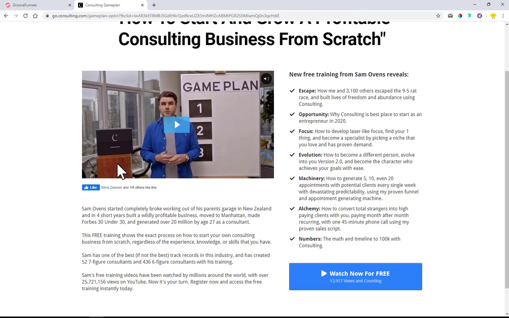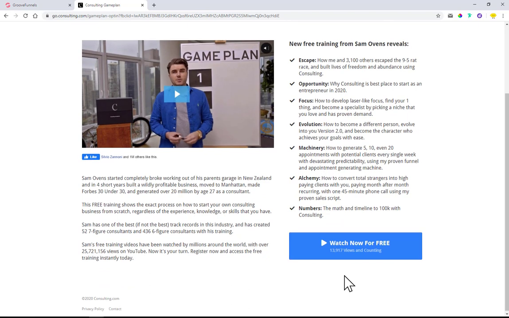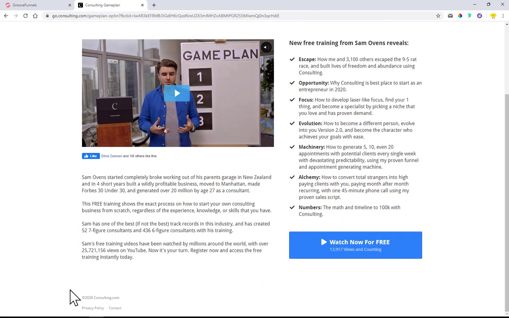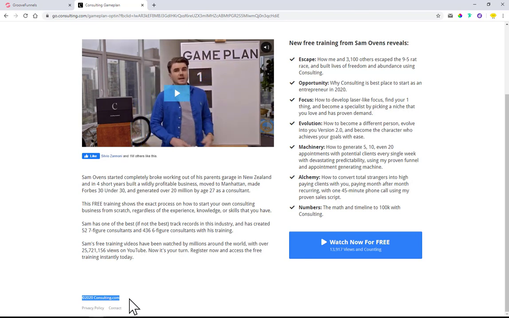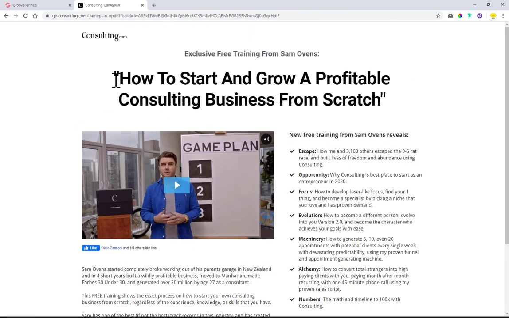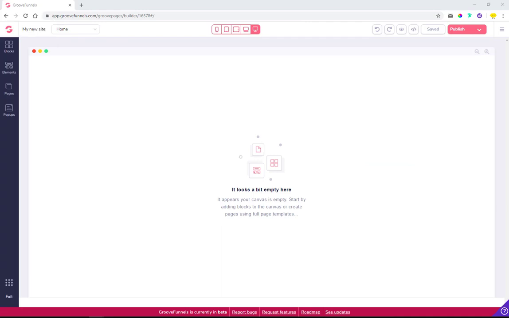One column has a video and text below it, and the other one has text and a button below it. And then at the footer of the page, we have basically just these privacy policy and contact links and then this small piece of text. So it's pretty simple to recreate, and I'll be showing you how to do that.